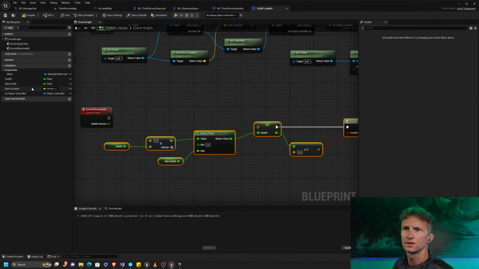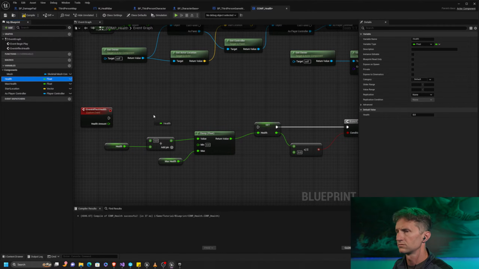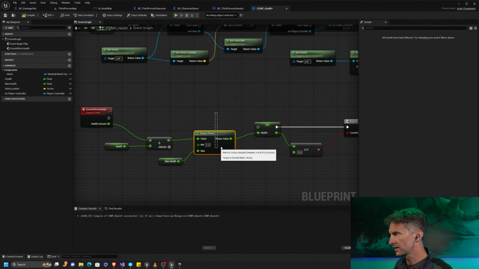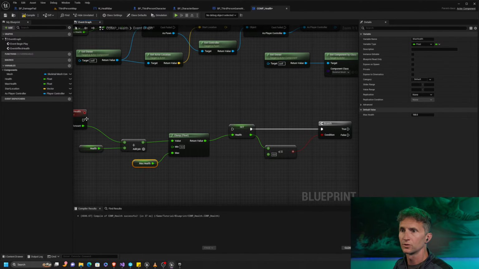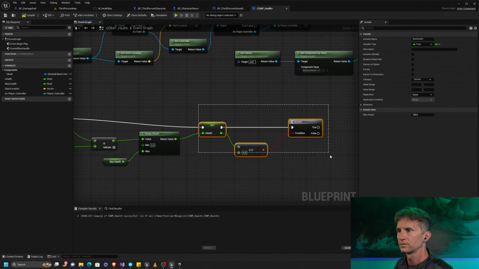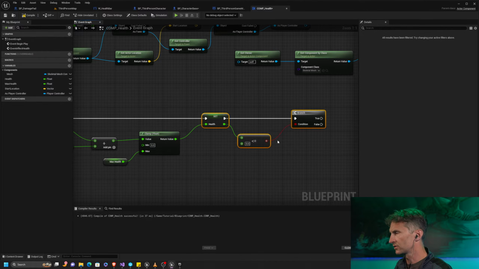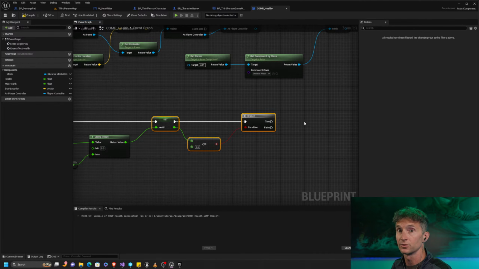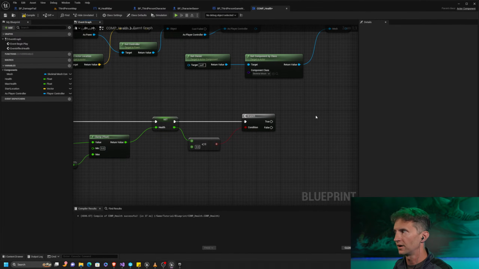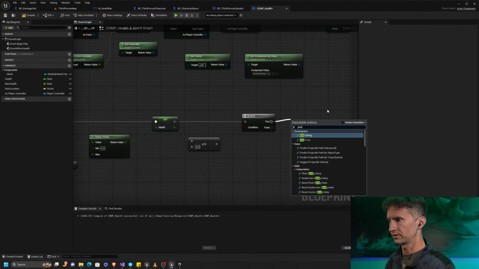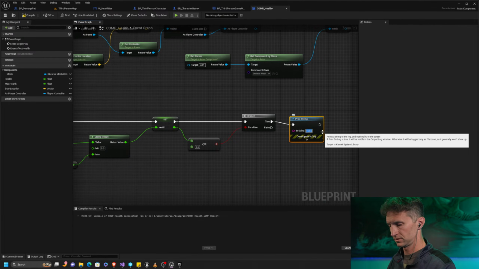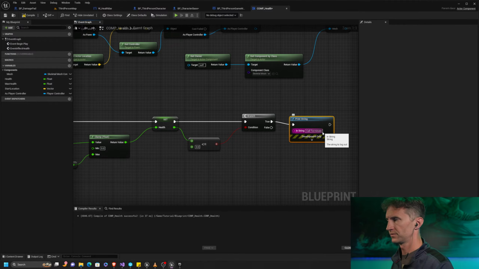Okay, so we're going to take our health amount and add it to our health. We're going to clamp it just like we did before with our max health. Then we're going to set the health value in our health component. And then we'll check to see if it's less than or equal to 0. If it is, this is where we're going to get into some dispatcher stuff. So we're not quite ready for it yet, but we are going to do a thing. Basically, let's do a print string right now. We're going to say call terminate. Okay, cool. So we have our component.